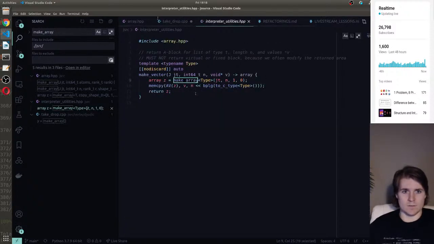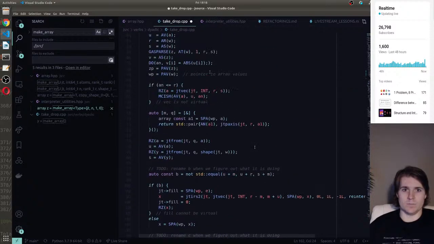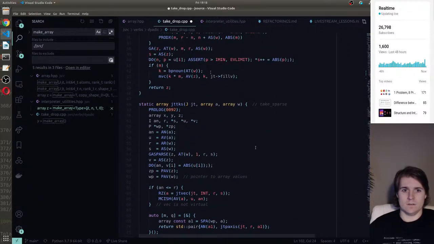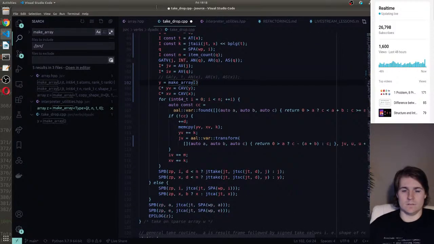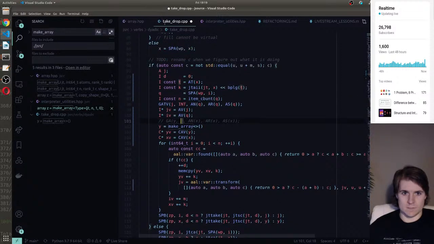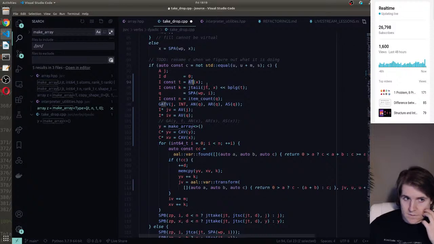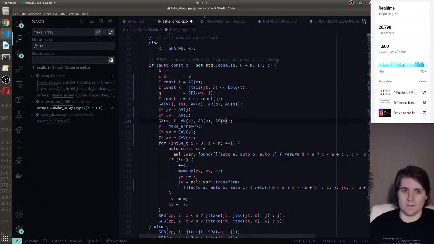So I think in order to get this to work, we actually have to templatize the function. So that might not be the easiest thing to do right now. Or do I have a convenience function for it? Where does T come from? Comes from X. So yeah, let's leave this alone for now.